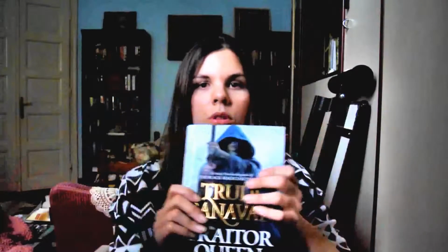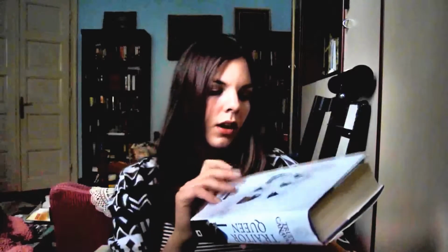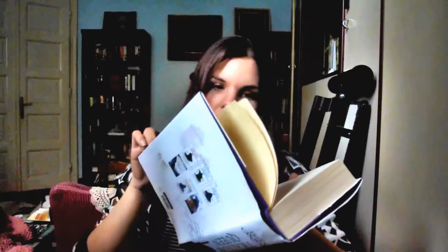And my last big book is by Trudi Canavan, The Traitor Queen, and this is the 3rd book in the Traitor Spy trilogy, which is the sequel trilogy to the Black Magician trilogy. And that trilogy is one of my absolute favorite trilogies ever. So let me tell you how many pages this book has. It has 510 pages. But I think that this book wouldn't be so large in paperback. And if you saw my video about my bookish pet peeves, then you'll know why I hate hardbacks, because they're almost always this big, and it's almost bigger than my head, as you will see.